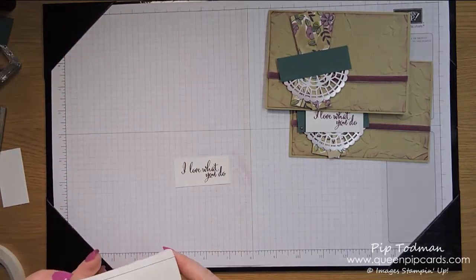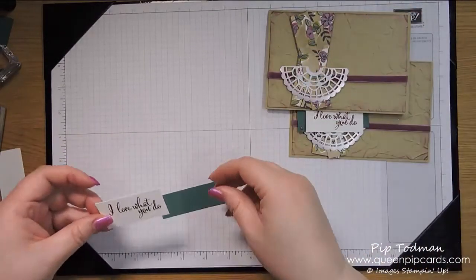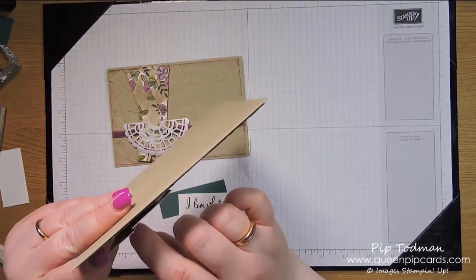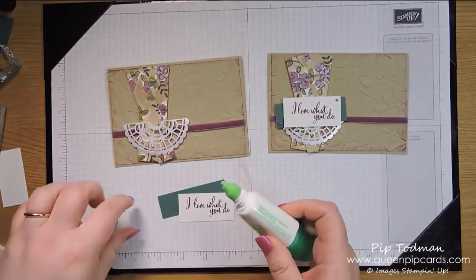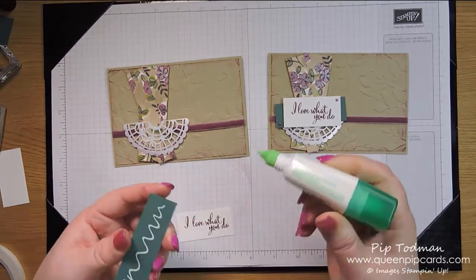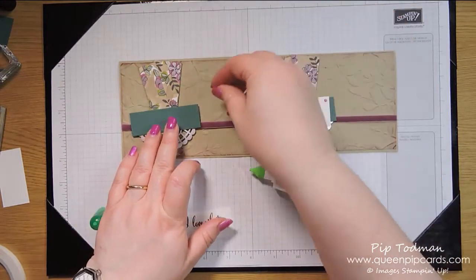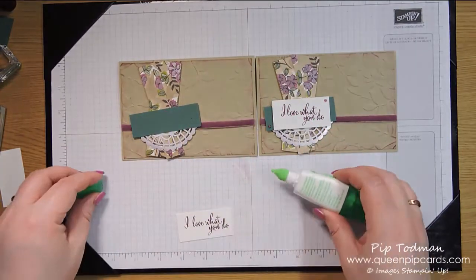So we'll just do the finishing touches. Pop these on here. So I layered this up with dimensionals on the back of, did I? Yeah, just dimensionals on the back of my card, but straight on with multi-purpose glue on the back of the Tranquil Tide, and that means that holds everything in place behind the scenes for me. There we go. And then I just did a little jaunty angle to cover the top of that doily. Yeah, like that. There we go.